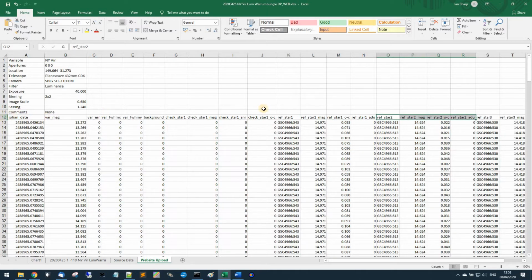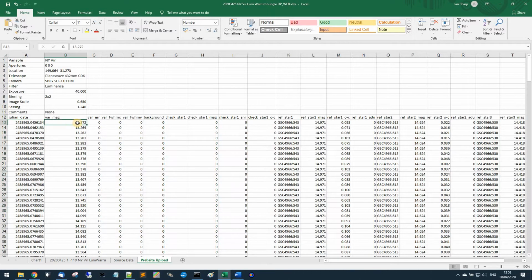And then we've got the previous columns. The first column is the Julian date, and it is just the JD without being calculated as the BJD, because when the file gets uploaded, the system will calculate the BJDs because it knows the location of the observatory that you took it from. So don't put BJDs in this column. Put Julian dates, regular, normal, heliocentric ones.